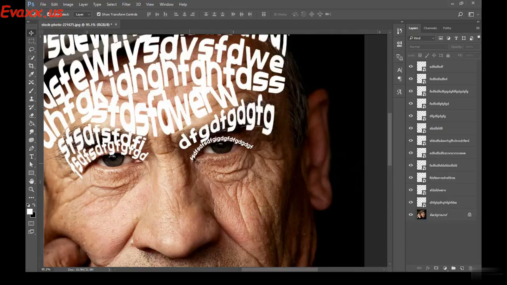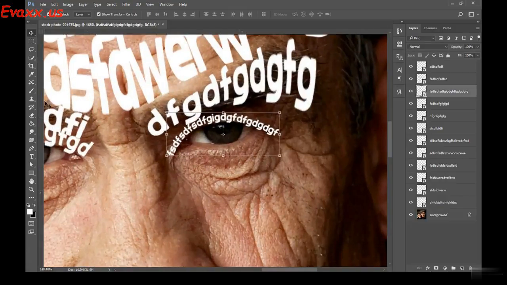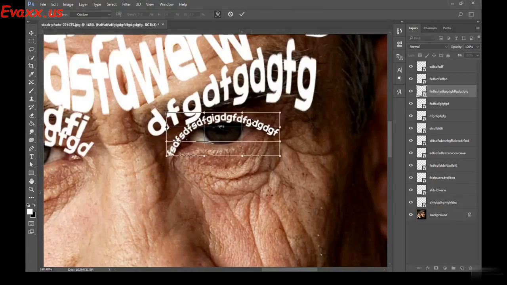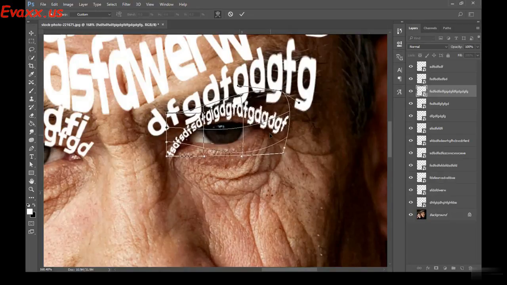Enter. And the last and final thing, Edit, Transform and Warp. You might find that the letters are kind of pixelating there. That is what I mentioned as a disadvantage, but there is a way to fix that, so don't worry about that. Just go ahead and do it.